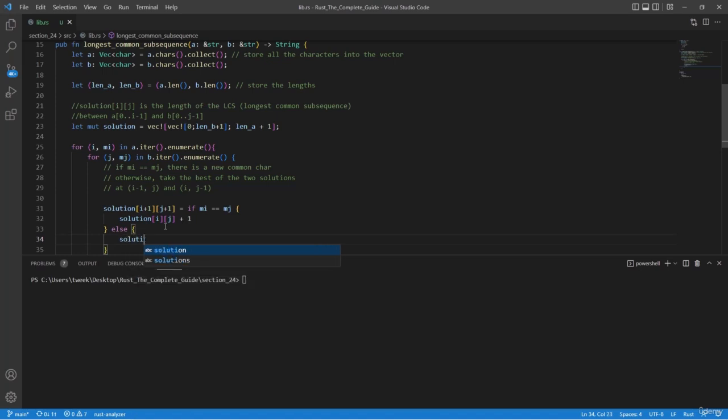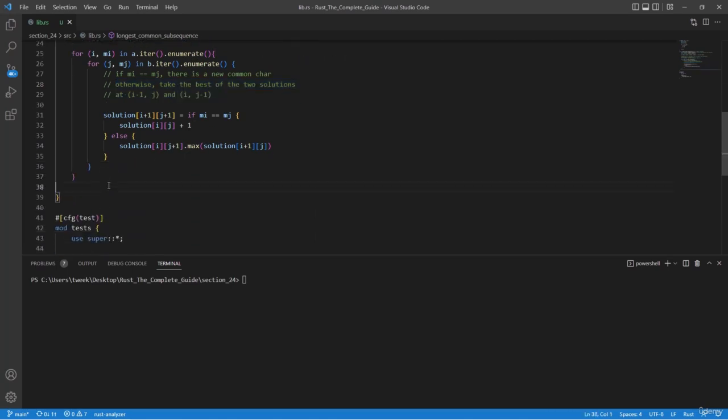Otherwise, solution of i, j plus 1 dot max solution i plus 1 and j. This max method given to us is going to compare and return the maximum of the two values. So we're going to compare i, j plus 1 to solution of i plus 1 and j. Now we just implemented this portion of it.